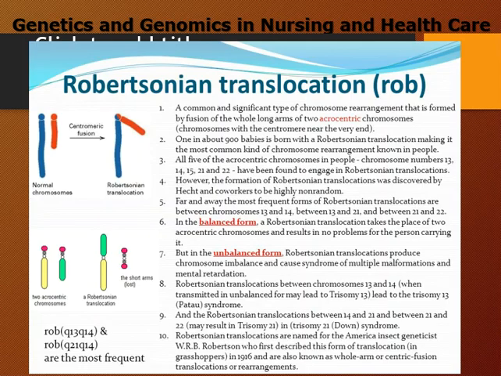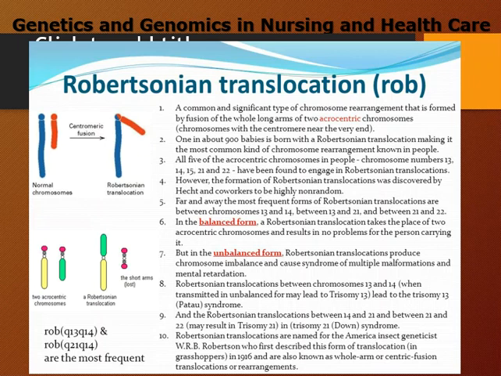So here is, just to focus on the Robertsonian first, you can see you've got two normal chromosomes, and then with this Robertsonian translocation they fuse together, but there's no loss in genetic material. They're just in a different form, but the genetic material is still there, so that's why it's balanced. Down below is another example. You've got two acrocentric chromosomes. You can see the P arms are very short, and then those become lost, and as I said, the centromeres are very attracting to each other. And so then you've got those two chromosomes combining together at the centromere.